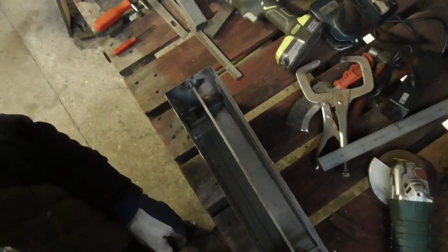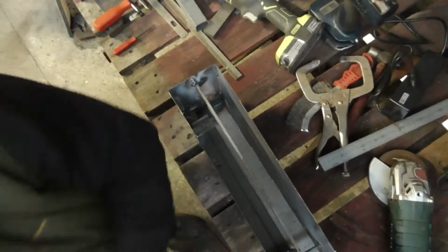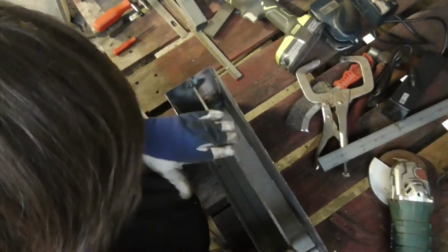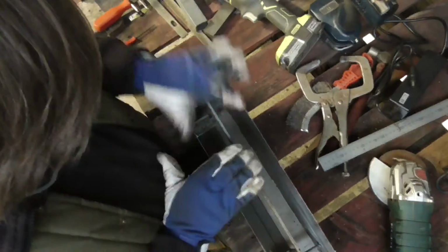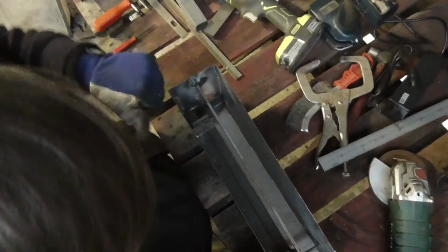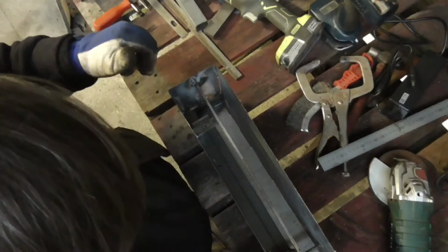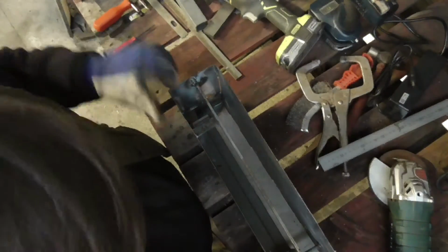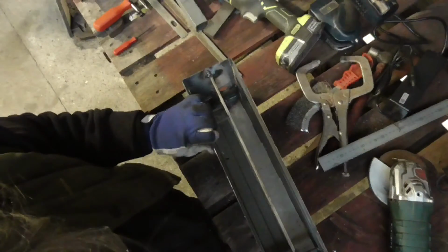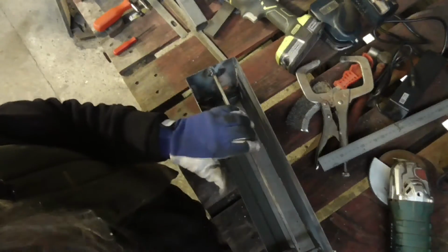And I think we are done. Or at least the main box is done. I've got to put a plate on the top here so the battery can't be lifted out at the back somehow. And I've got to put a drop on the front of this. Forgot about that, because otherwise the battery can just be slid out, that one.